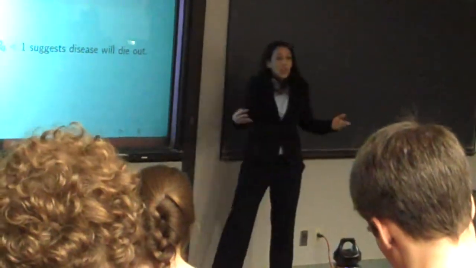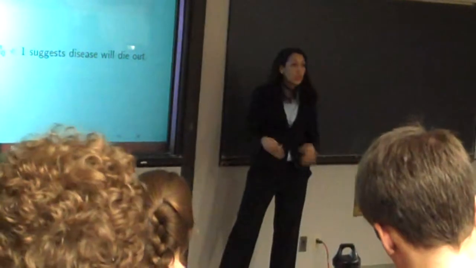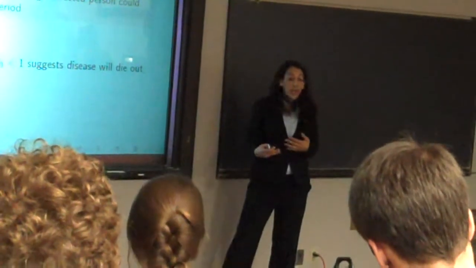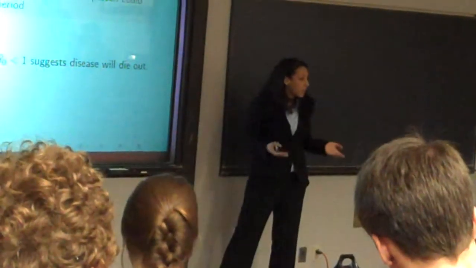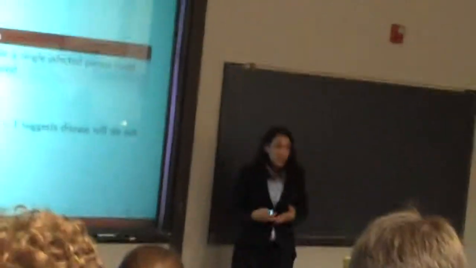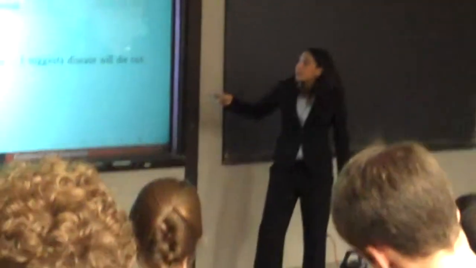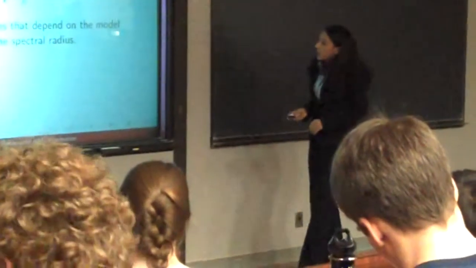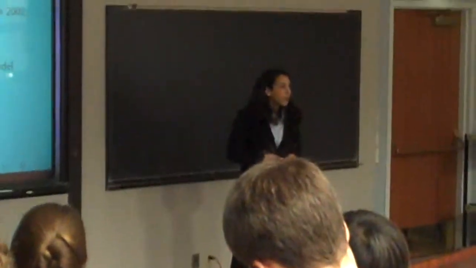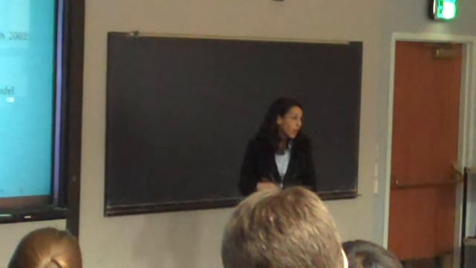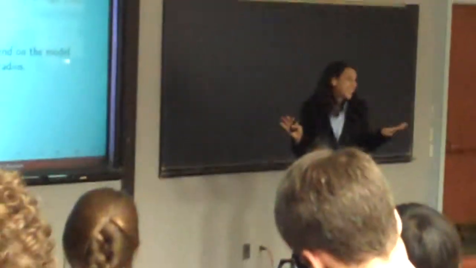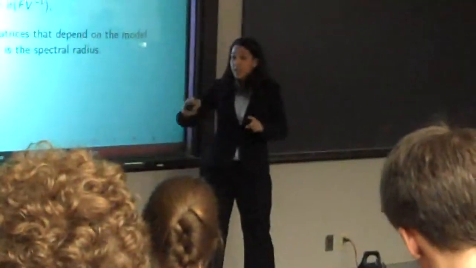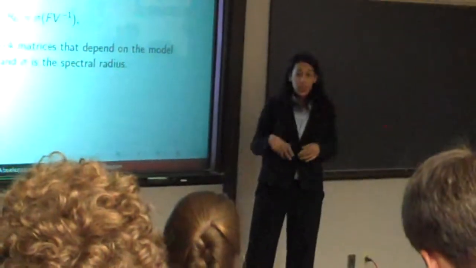If R0 is greater than 1, then we are going to have an epidemic, so we're going to expect an endemic equilibria. If R0 is less than 1, then the disease will die out, and we will not have an endemic equilibrium. We will have a disease-free equilibrium. So finding the basic reproductive number for our model is actually something that's very interesting to look at. And for a basic SIR model, a susceptible, infected, recovered model, the R0 is actually really easy to calculate. It's always the amount of birth that's happening over the amount of death. So how many people you're introducing over how many people you're taking out.